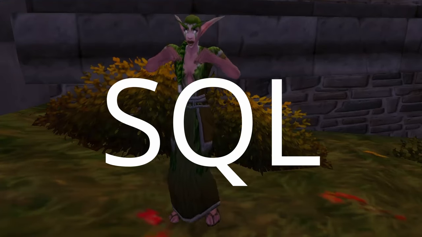Just a quick one before we actually start looking at code. Don't worry if you can't make out what it says on the screen. There will be links in the description. Straight to the code. So first things first, let's look at the SQL.